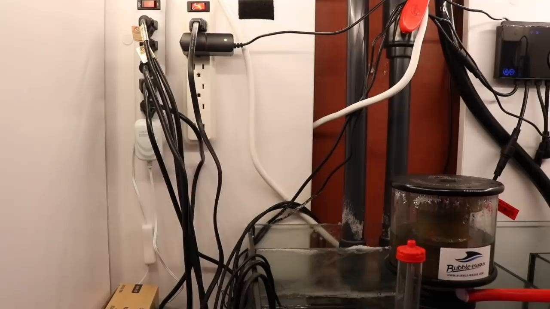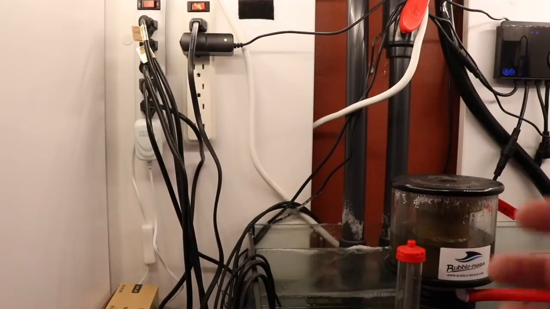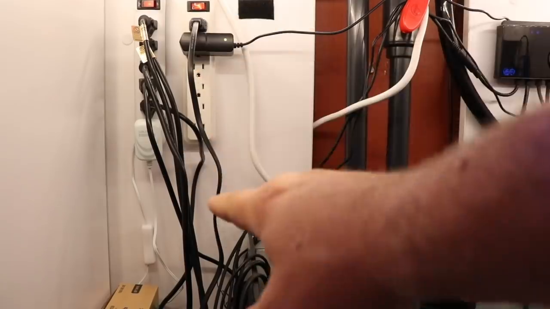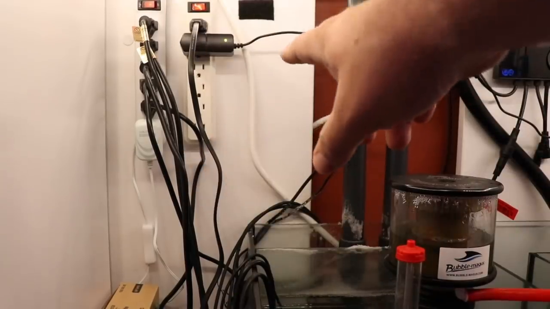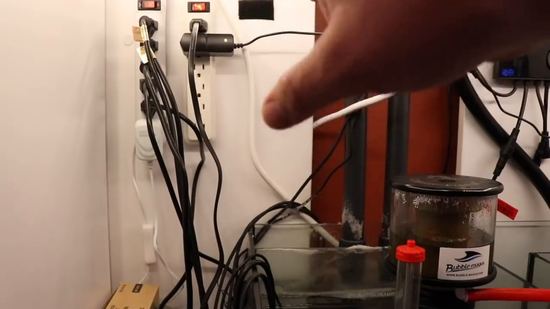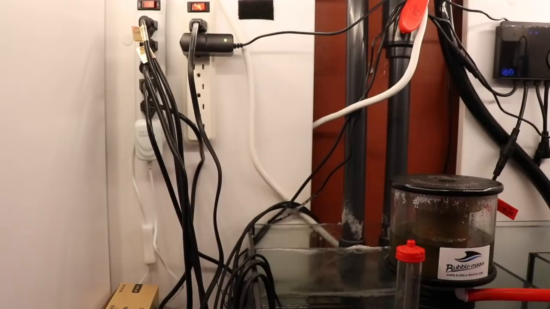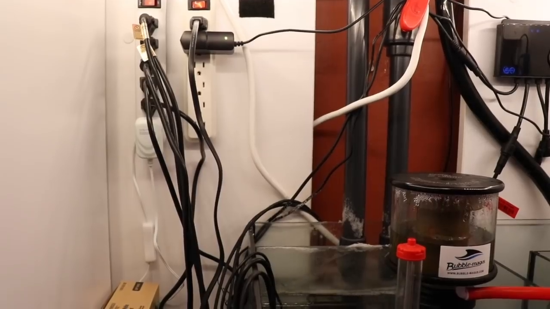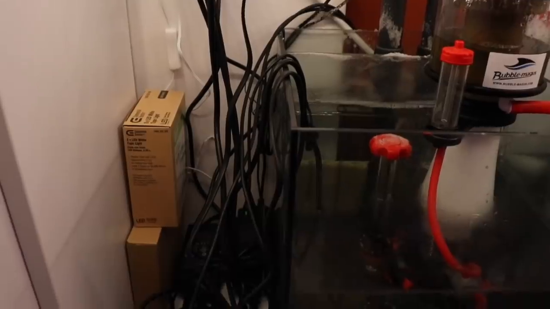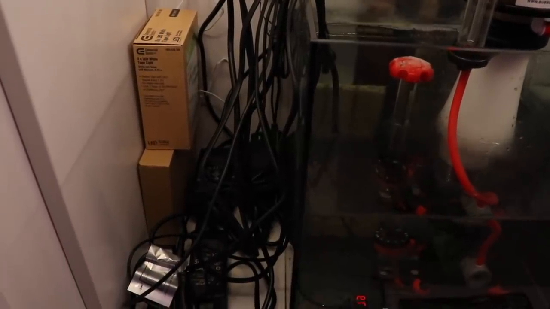I got some salt creep right here which I have a solve for coming tomorrow in the mail, and it's creeping up on those wires a little bit. As far as the power strips, I ended up going with the vertical mounts. I was doing the horizontal mounts but they were falling down, and I had to figure out a solve. The vertical mounting of the power strip seems to be a lot better and has kind of solved the problem of the power strips falling.